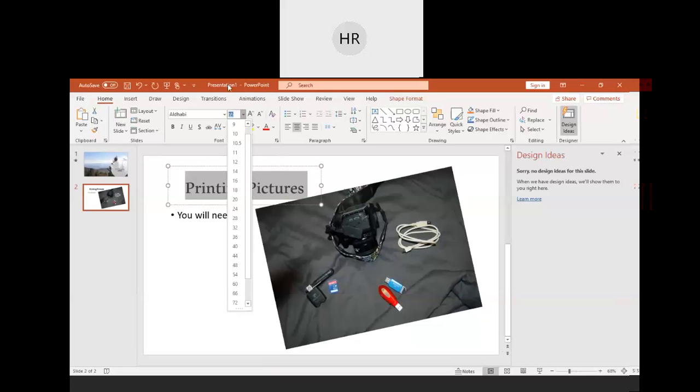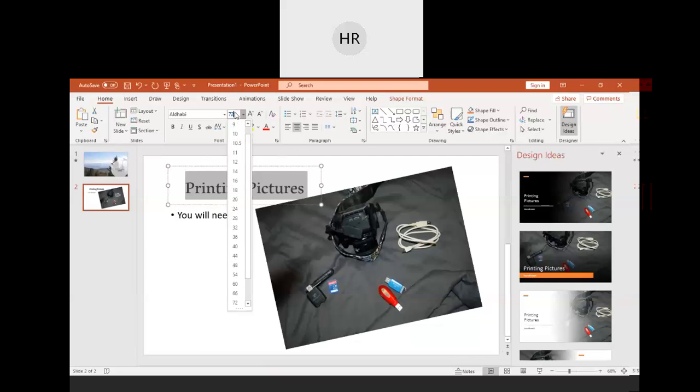Now you can choose the preset numbers for sizing, or you can highlight, let's see, up here, and type in.